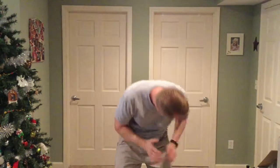So we get in our ready stance, and first let's say we'll do the elbows. We do each side. Usually we start with the right. 1, 2, 3, 4, 5, 6, 7. 1, 2, 3, 4, 5, 6, 7. Forearm strikes. 1, 2, 3, 4, 5, 6, 7.